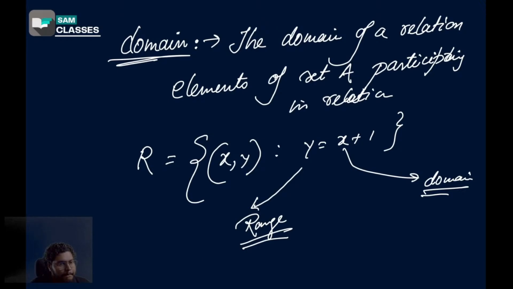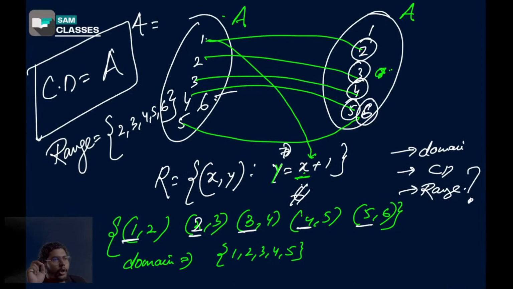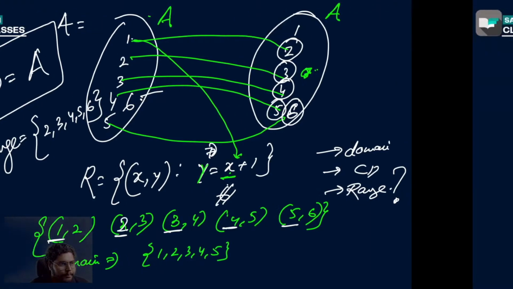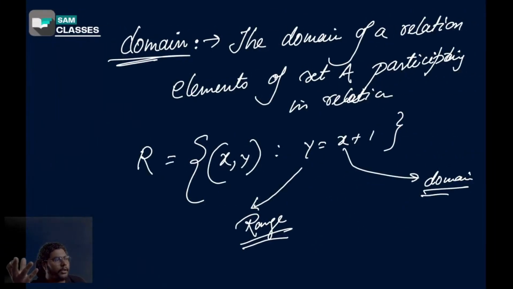Clear, everyone? Yes, no, everybody got this part. Domain is the elements of A which are taking part in the relation. Codomain is everything. By putting in the domain values, what we get are the range values, the y values. Clear, everyone? Yes or no in the chat section, fast. Very simple concepts, but we get confused, so it's very important to keep that in mind properly. Okay, good. Today you all have energy to continue.